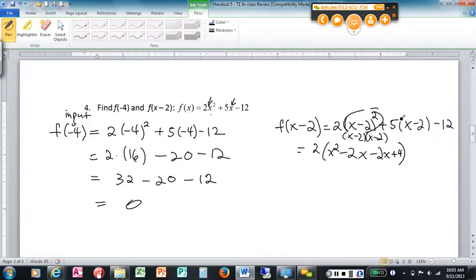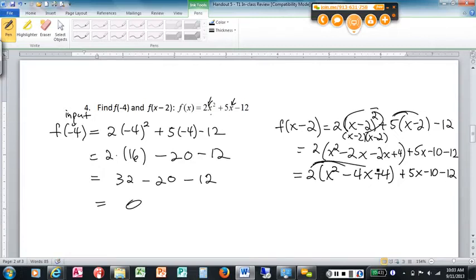And then on the others, we can go ahead and distribute the 5. So it'll be 5x minus 10 minus the 12. There is a 2 in front of the x minus 2 squared, so let me go ahead and combine. I can combine the minus 2x and the minus 2x to make it minus 4x there. There is a 2 in front, and so that also means distribute. So distribute the 2 there. So we have 2x squared minus 8x plus 8, when we get all of that multiplied out.